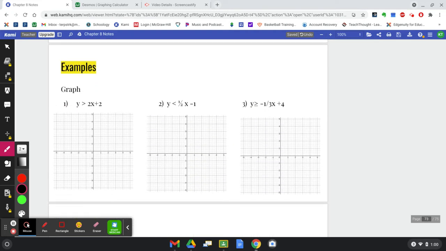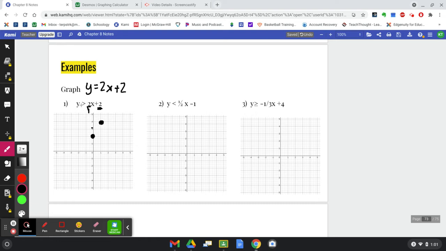So we're going to look at two ways. We're going to graph these by hand because it's just a sketch, but we're also going to look at Desmos to check our work. So the first thing we want to do is I want to graph this just like if it were this. This is y equals, right? Slope-intercept form. So I'm going to start at +2, and that's going to be my first point. Then my slope tells me to go up 2 and over 1. There's my second point.